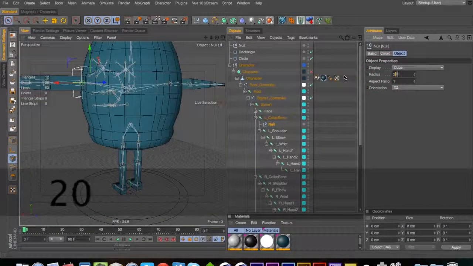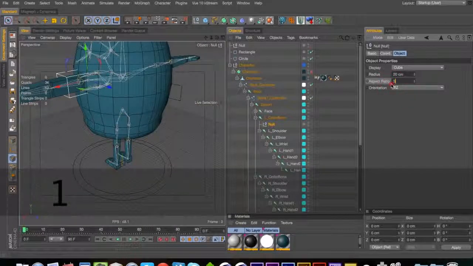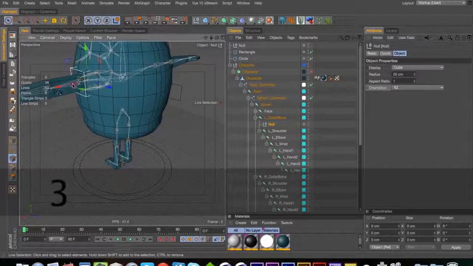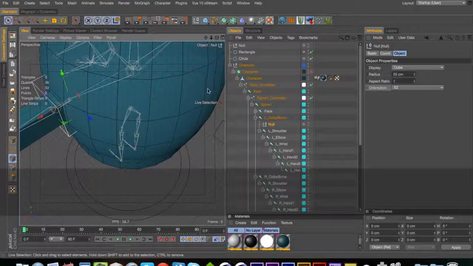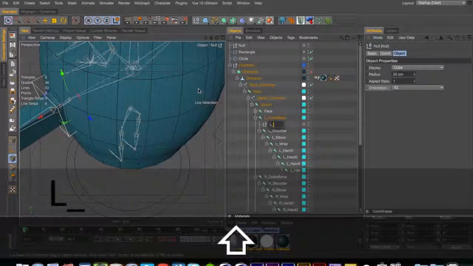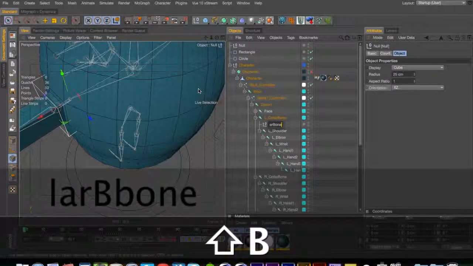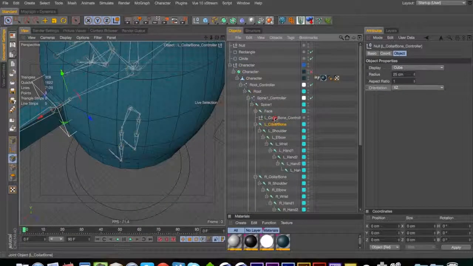Let's 20. And 25. Okay. And let's call that left collar bone controller. Move it up, collarbone underneath it.